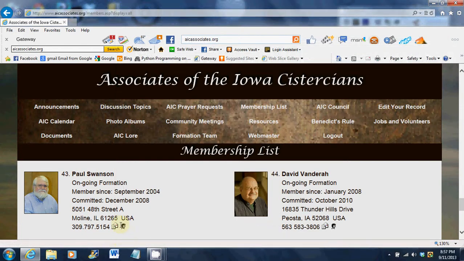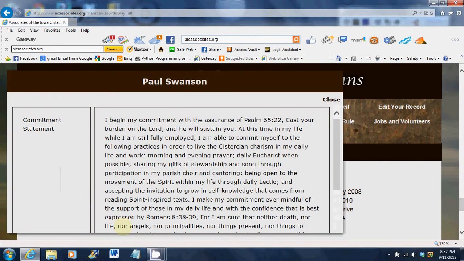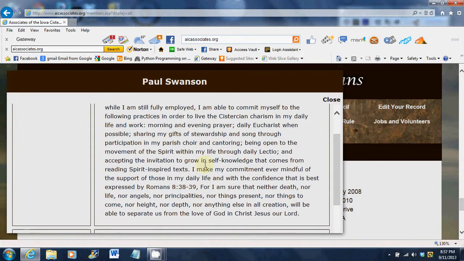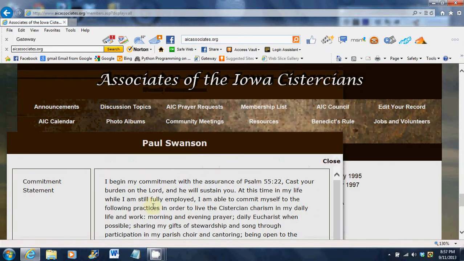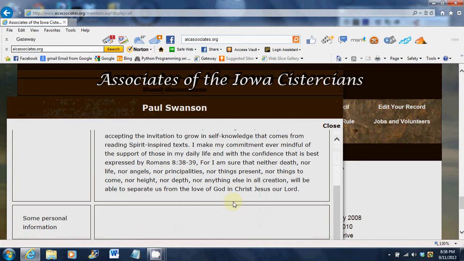The other icon here provides some further information. One of the main items included in this is the commitment statement made by the person if they're in ongoing formation. And this is the commitment statement that I put together when I went through the ongoing commitment ceremony.